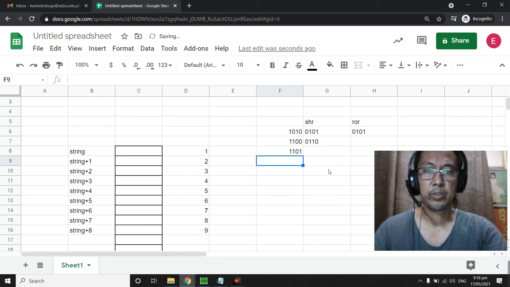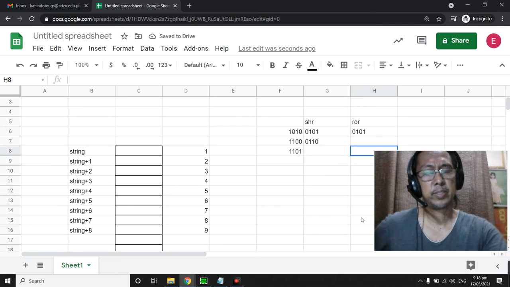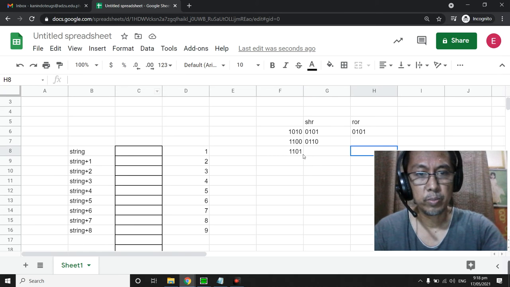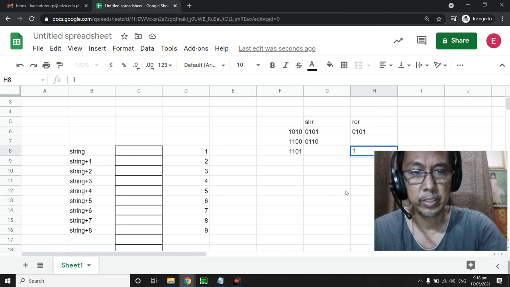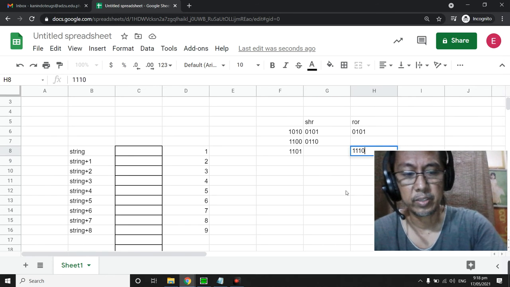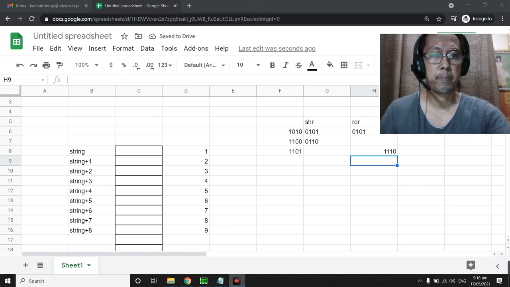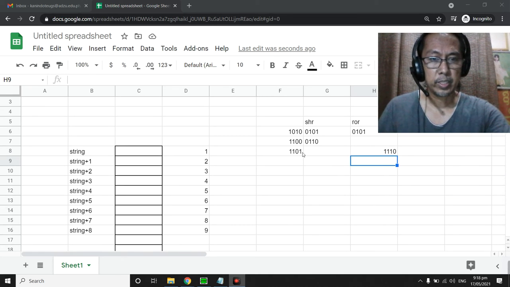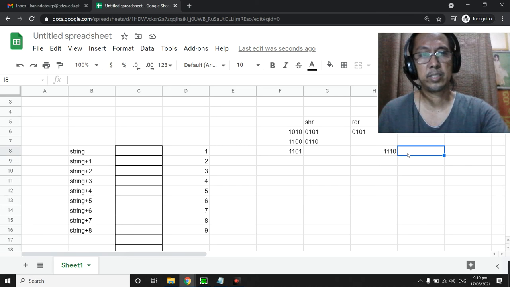If that is 1, you're going to rotate this to the right, this becomes 1 1 1 0. So that's the difference. 110, because this one moves to here, and the other two will move to the right. So you carry it, you rotate it. Then if you rotate this one more time to the right, it's just like shifting it to the right. So I hope shifting and rotating is a bit clearer now.